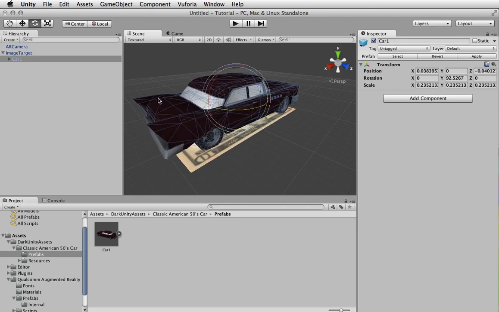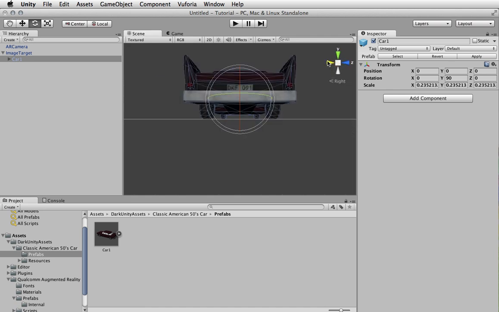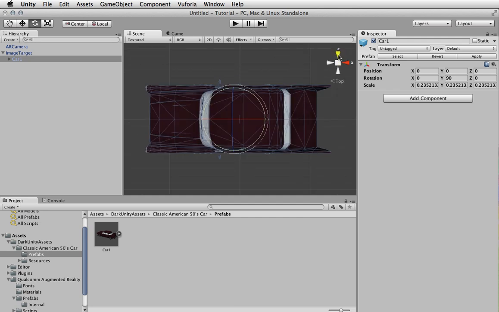So I can manually rotate it using the rotating knobs, or you can do it precisely over here with number entry. Okay, that's going to make the car show up directly on top of the $10 bill. And it's there. That looks pretty good.